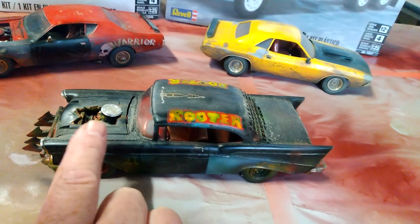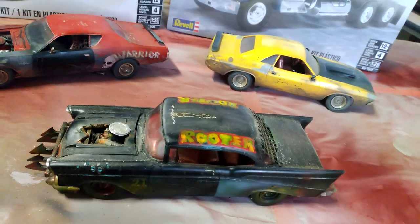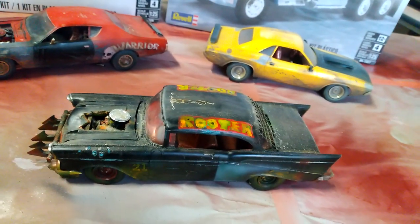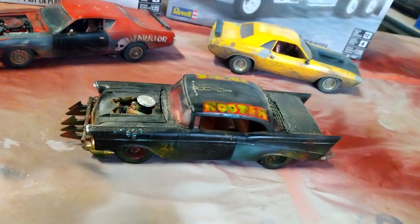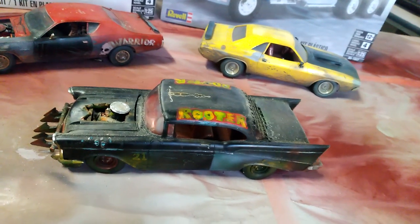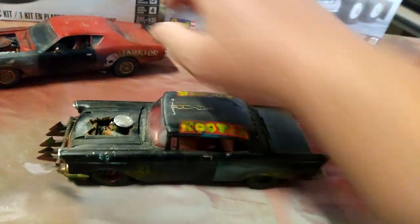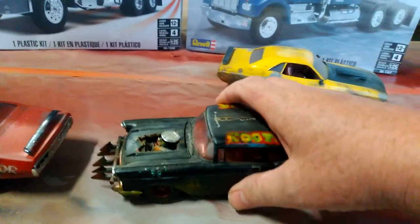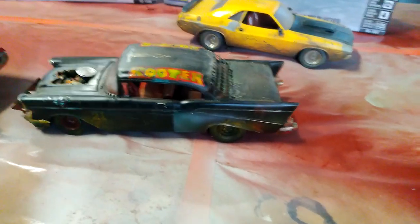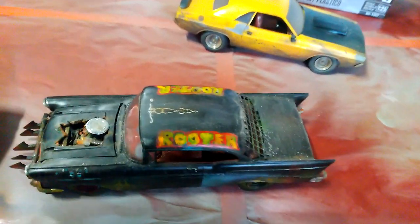So I did some mods underneath to lower the thing. And of course, the motor doesn't fit as well, so I've had to cut a piece out, and so it's not sitting in the right spot, but you don't notice at first glance. And added some like a choo-choo train, steam train, metal things at the front, so it can come up behind other cars and do a bit of damage, hopefully. Anyway, so that's the 57. I've made it look rough. I've made it look like it's been in the desert.